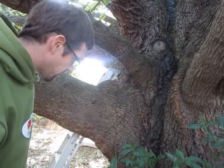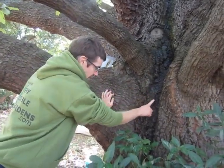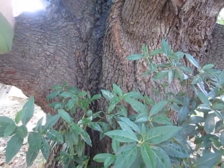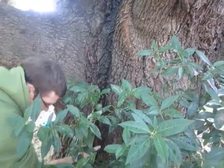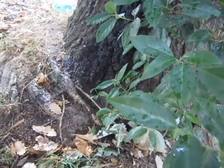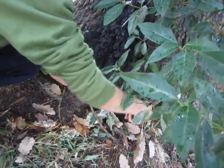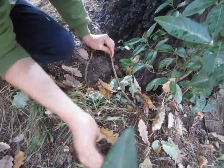The cool thing we then noticed was the pathway of water as it comes down — all these converging tributaries running down the tree — they run right underneath this shrub we were wondering about, the one surviving with so little water. Put your finger in here now: it's soaking wet. So all that water and a lot of that organic matter pools around the base of this little plant. It's found itself a brilliant place to live.